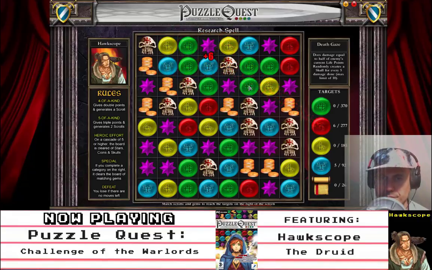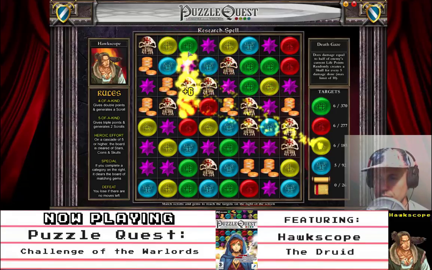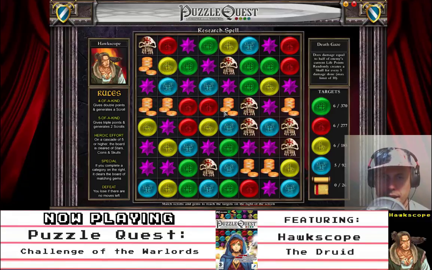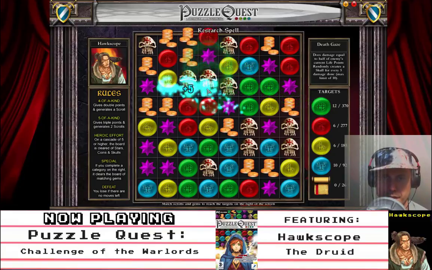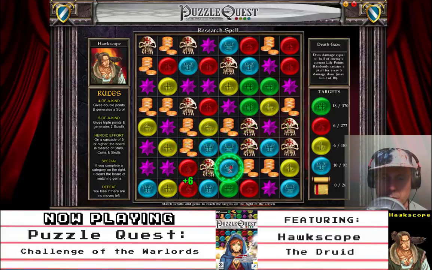Redstones. Yellow stones. And skulls. And experience. Let's have experience. Green stones and blue stones. Red, green stones. Blue stones.